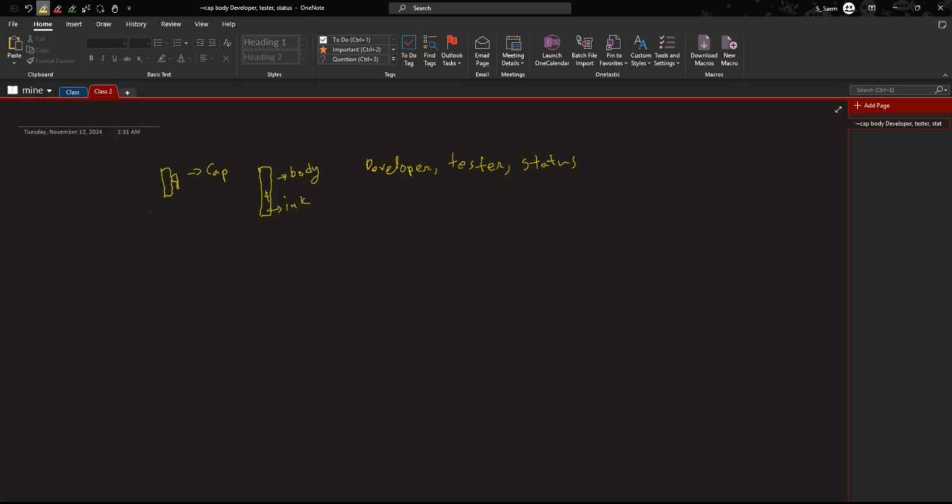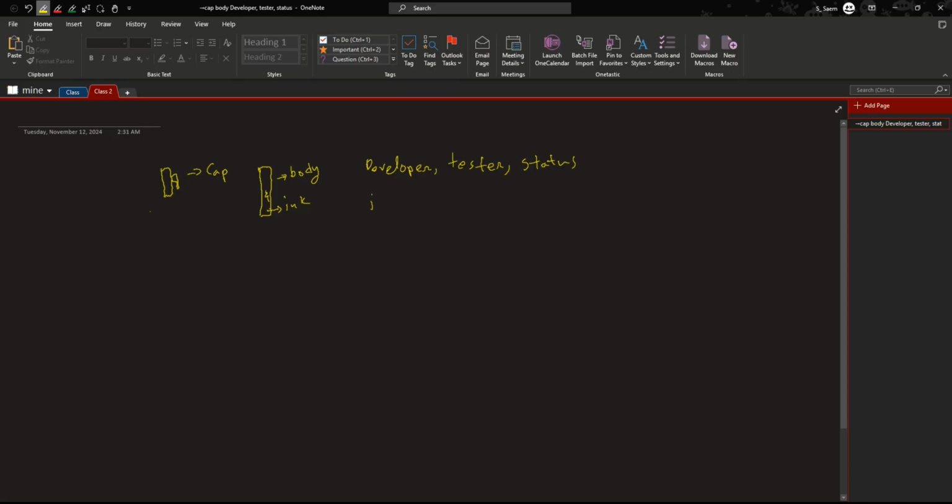Each phase deals with different tasks and dependencies. For example, when we talk about the body of the pen, we see that the ink is developed first, followed by the body and the refill.